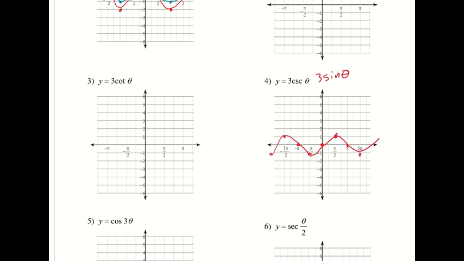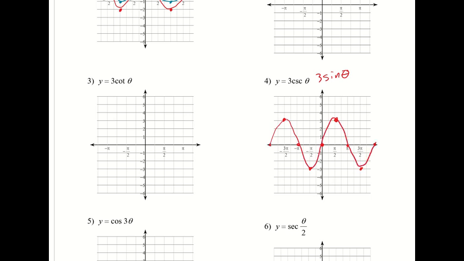All right. But what the 3 is going to do is cause all of the maximum points to go to 3 and all our minimums to go to -3. So let's erase all of our maximums and minimums. Our zeros stay the same. So maximum at 3, minimum at -3. So the x coordinates will stay the same, but our y coordinates just change to be 3 and -3.